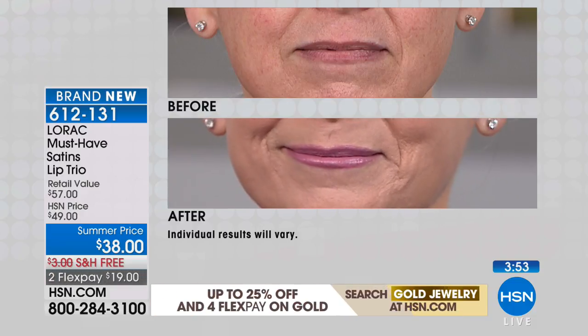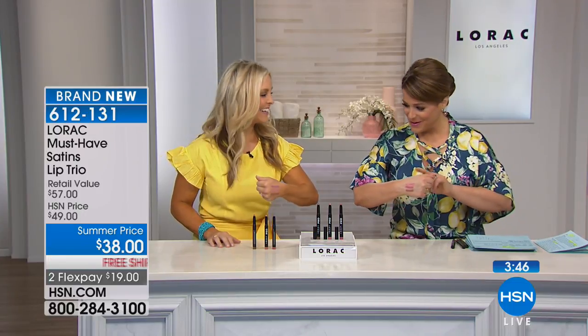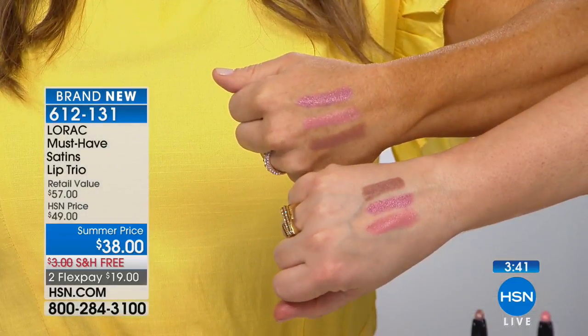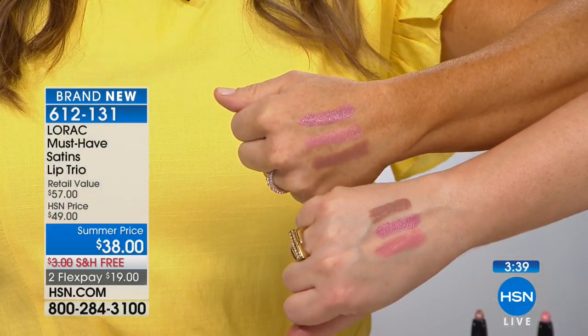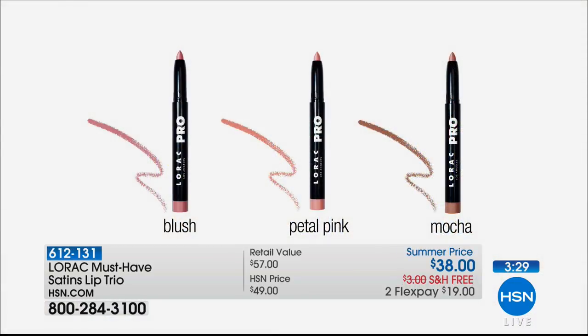This will make your life so much easier. Notice that both Leslie and Tiffany are wearing the shades — on different skin tones — and they're truly universal colors. Whether you're more fair or more bronzed, you still get wonderful color payoff without it being blaring. All three shades are full size; normally $19 each. Today, pay for two and get a third full size for free.